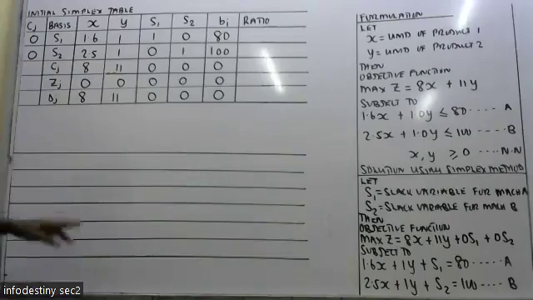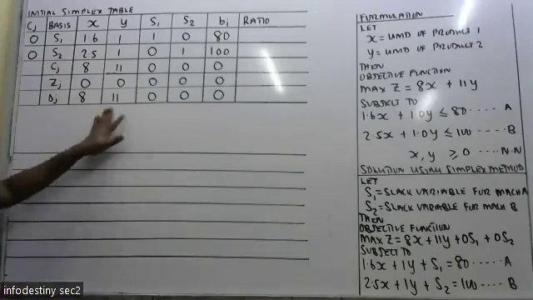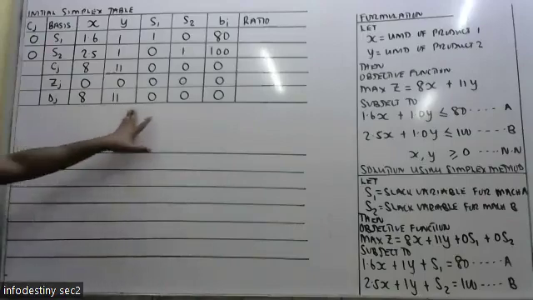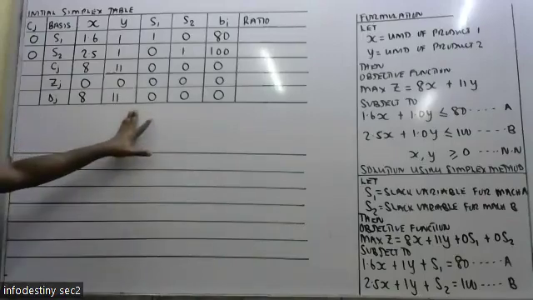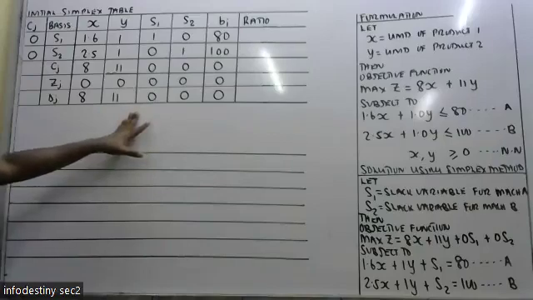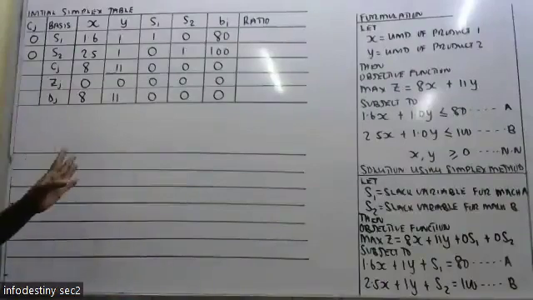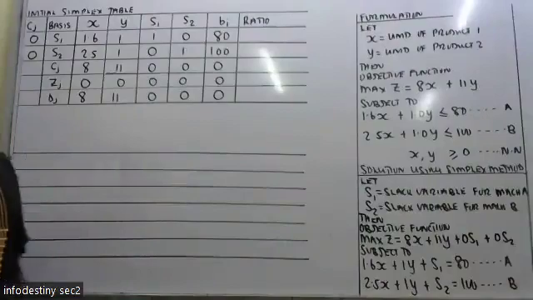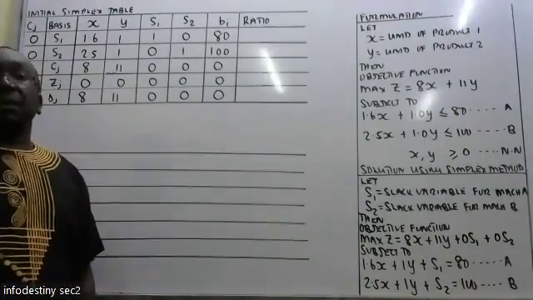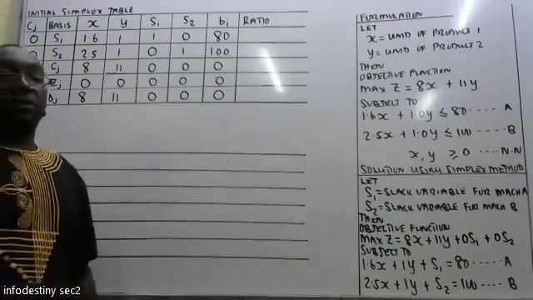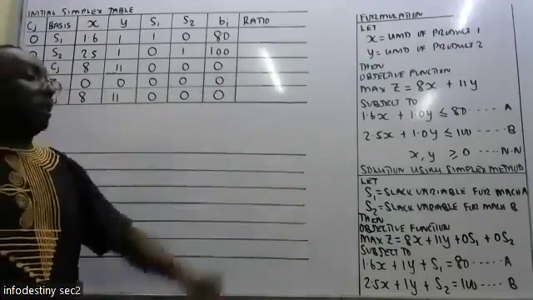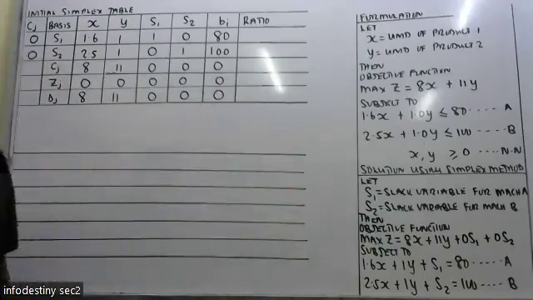So once you have filled the table, you check whether there is any positive value here. Do we have any? If yes, that table is not optimal. But remember, when you're using computer software, it will be positive even if it's optimal, but the software will tell you that the solution has become optimal. But that is supposed to qualify for 3 marks.